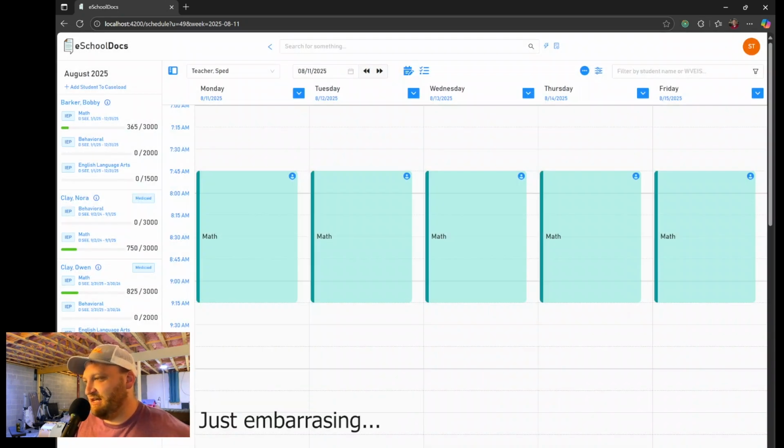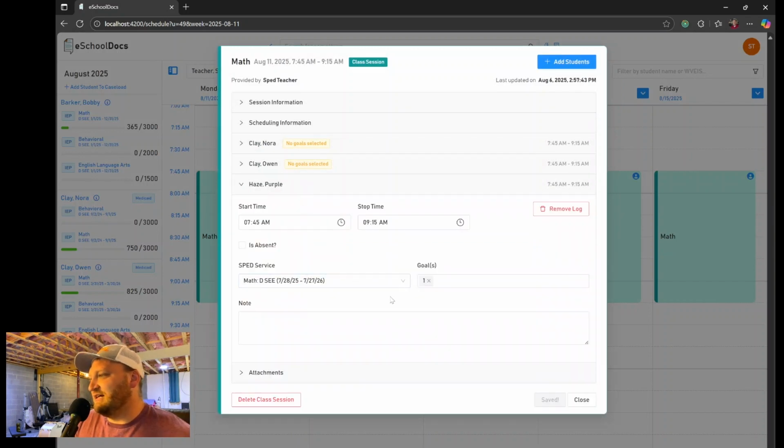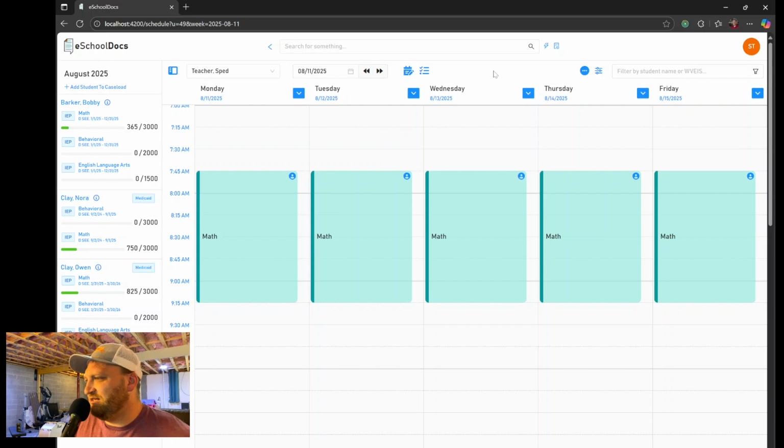And now we can see we've got a green progress bar, everything is accounted for, and so on. But the system's trying to be helpful by guessing. If it hasn't been made explicit that these math class sessions are for precisely this math service, the system is going to let you know by turning it blue, and it's going to say assumed minutes. And really the way to fix that, if you want to, is to go into those sessions and select explicitly that this is the particular math service. The way to get around that is to make sure, before you schedule any class sessions, that you have all the IEP services in the system for all the students in your caseload.